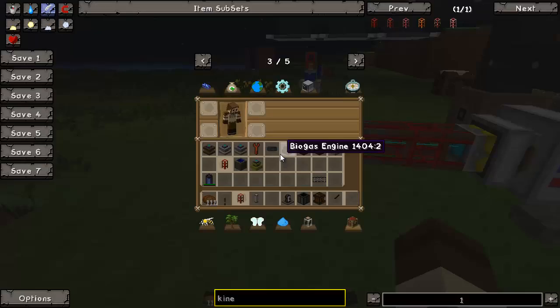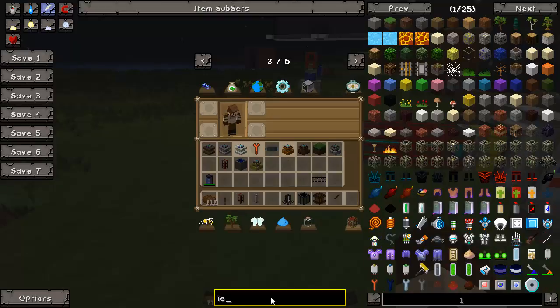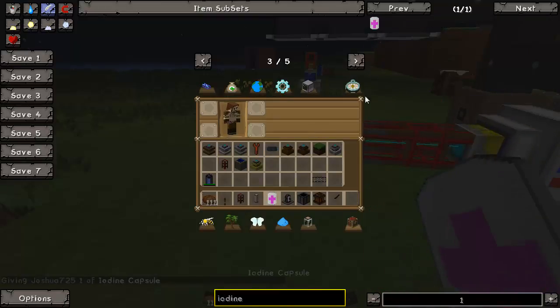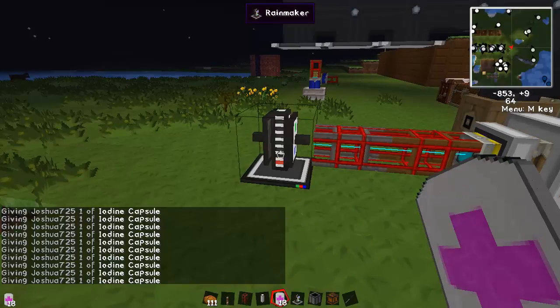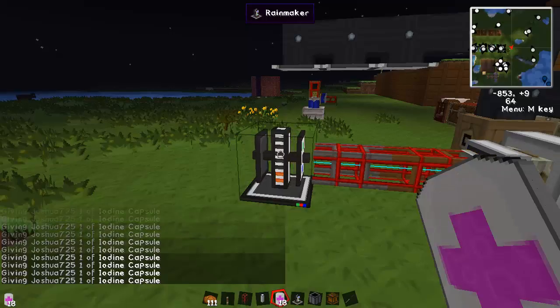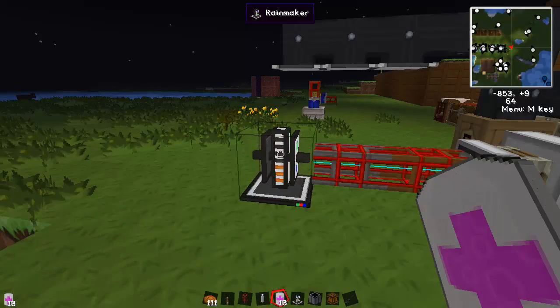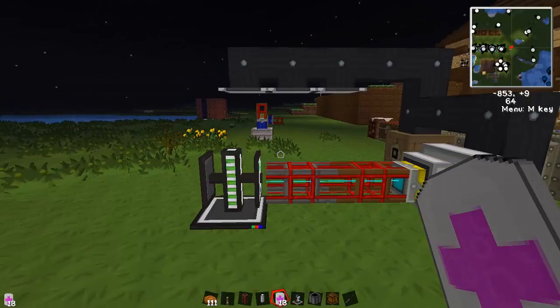Okay, I have to use an iodine capsule. So iodine. This looks interesting. Okay, wait 30 seconds, and then it will start to rain. It's ironic that they would have this considering the fact that it rains at the most obscure times in Minecraft.